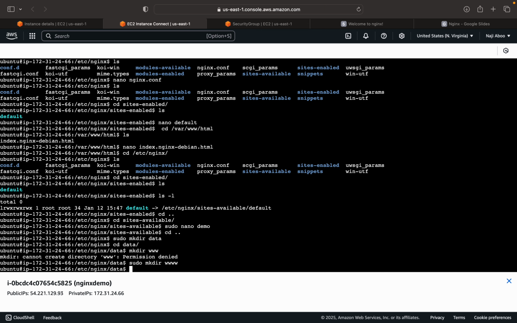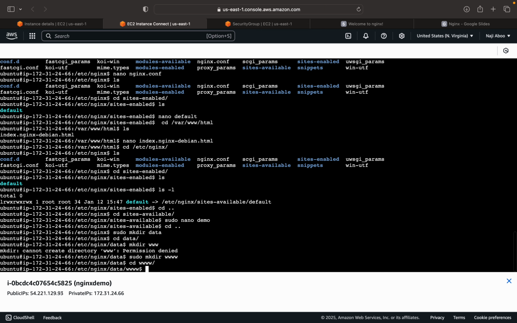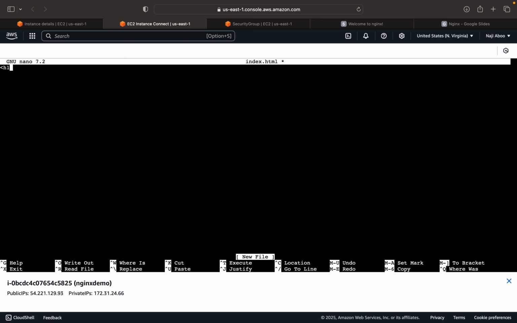Here we can cd www. Now I'm going to create an HTML page. For that I can use sudo nano index.html. The default is index.html, and here I am going to create an h1 and say hello world. I can close it here.